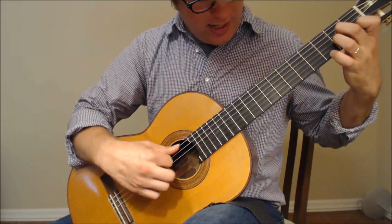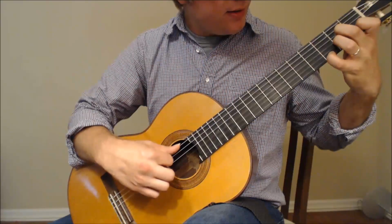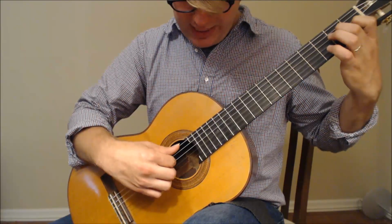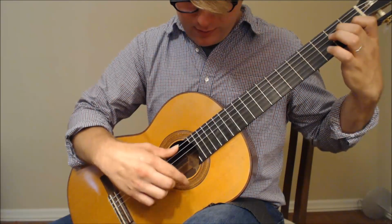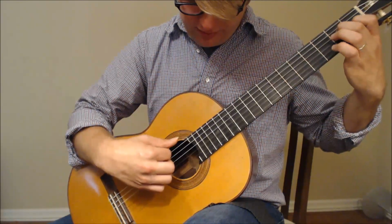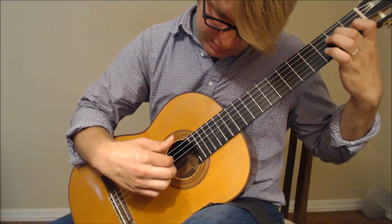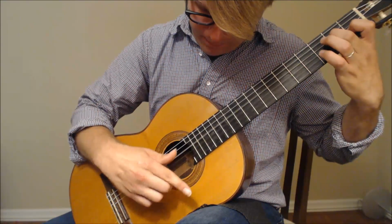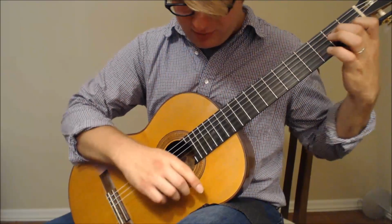So 1 and 2 and 3 and 4 and, here I go to a mini E chord. I do a mini E chord because if I'm holding on with my thumb to the low E string, it's hard for me to get all 6 strings anyways. So I'm only getting 4 strings, so I'm putting the front part of the nail of my index finger on the D string, and really hitting that string so I can cut through the sound there.